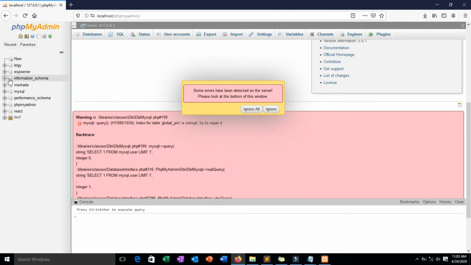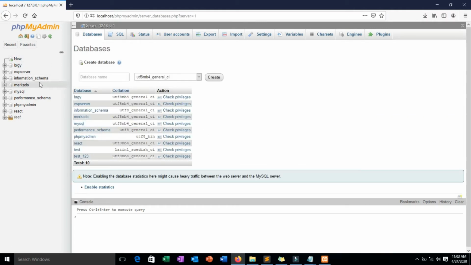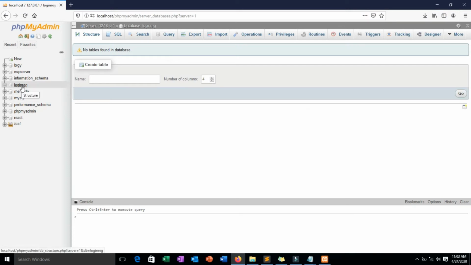Okay, let's make a new database. The name of the database that we're going to use is login rec. Database has been created. So here is the database. It doesn't have any table, so we're going to create a table.